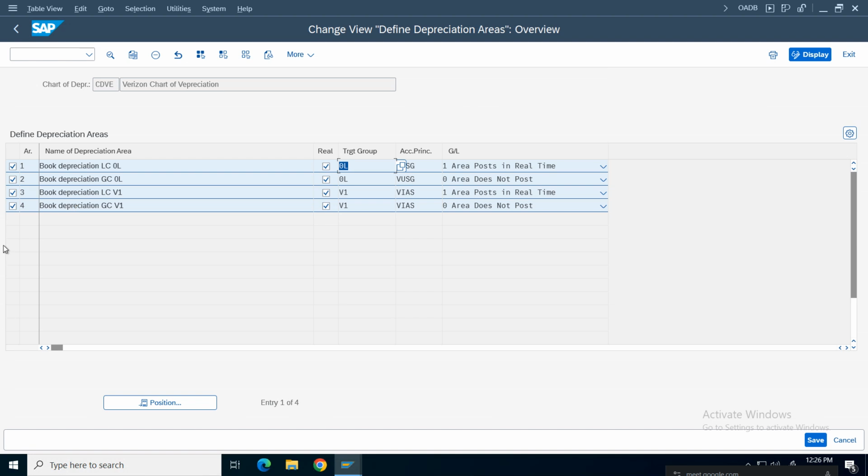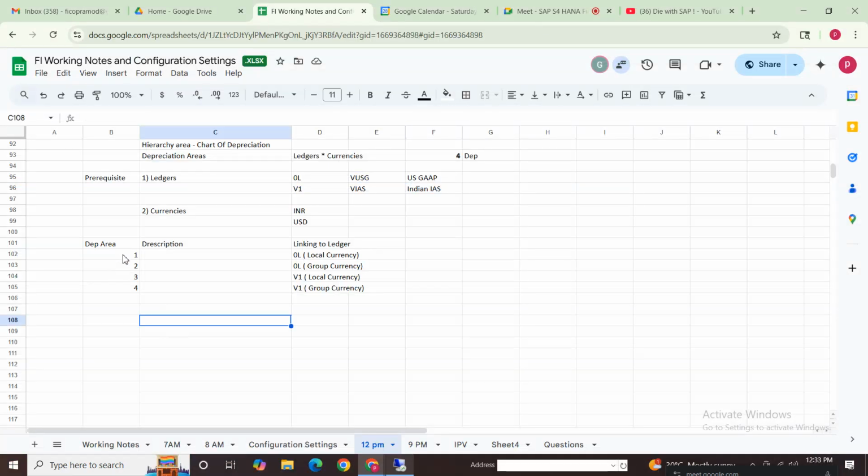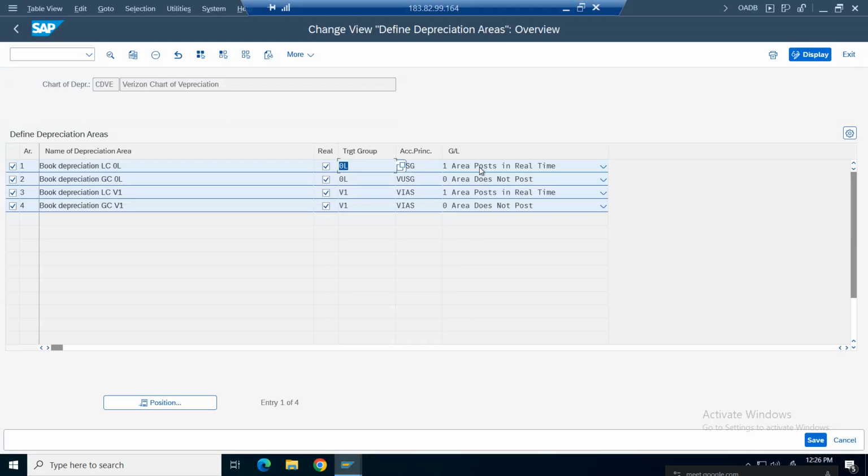So basically what we have done here is we created 4 depreciation areas: two for the leading ledger accounting principle and the other 2 for your non-leading ledger accounting principle, and one depreciation area is real time and another is not real time. Is this clear?